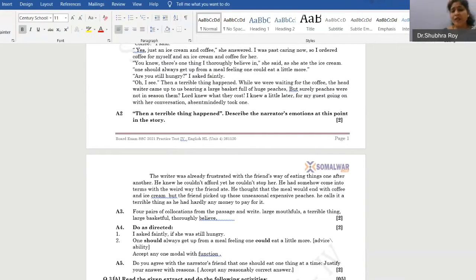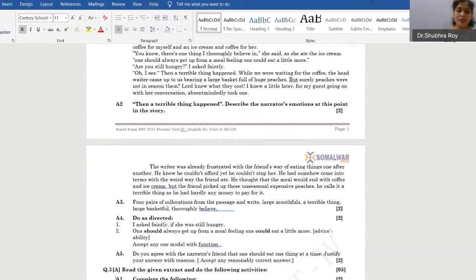Why did you say yes? If you say no, whenever we are hungry, we can eat. If you say that, then you have to justify your answer. Because it's an open-ended question, you can respond positively or respond negatively. Avoid negative responses because it is very difficult to justify when you give negative responses. Whenever you give positive responses, it is very easy to justify. But it is not necessary that you always have to be positive. If you believe that this is right, you say yes. If you don't believe that this is right, say no. Only these types of questions. Okay, when the questions are open ended, your personal response is accepted in both ways, provided you justify it properly.